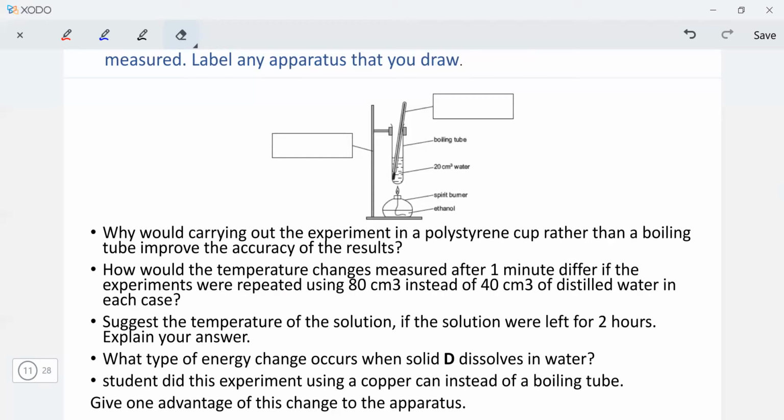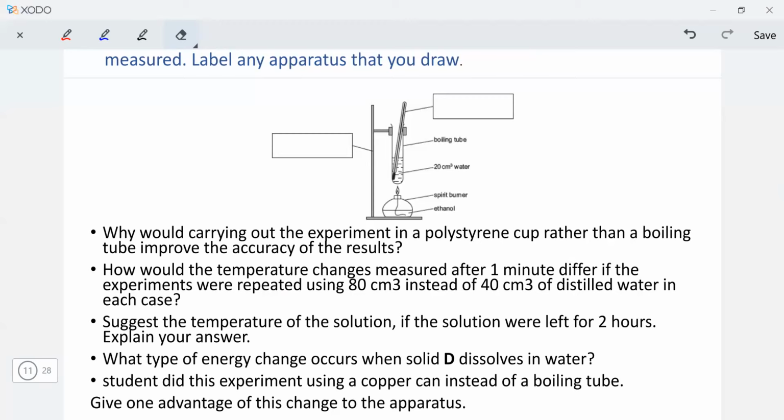What is the normal room temperature? We are going to use 21 or 22 degrees Celsius, which is room temperature. Why? Because heat is lost to the surroundings. So temperature would be 21 or 22. Explain your answer as heat lost to the surroundings.